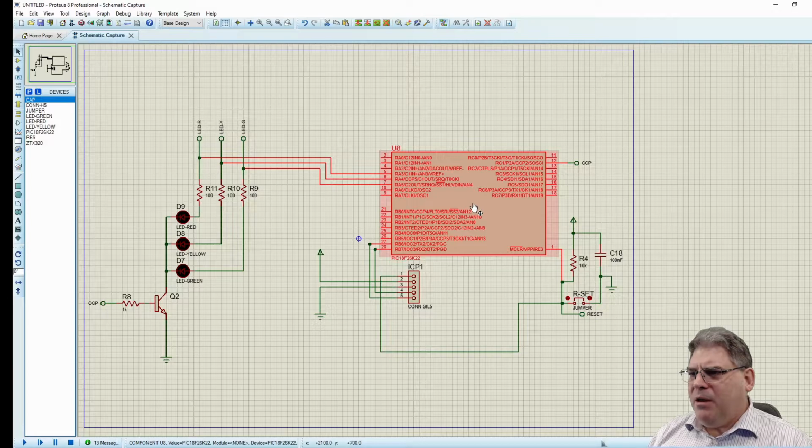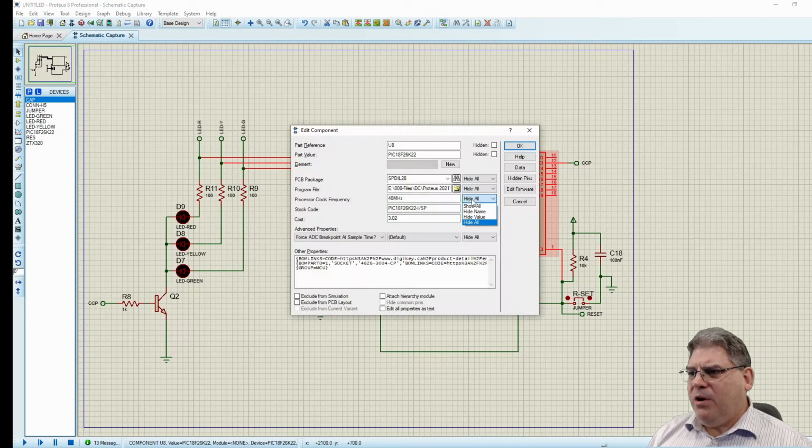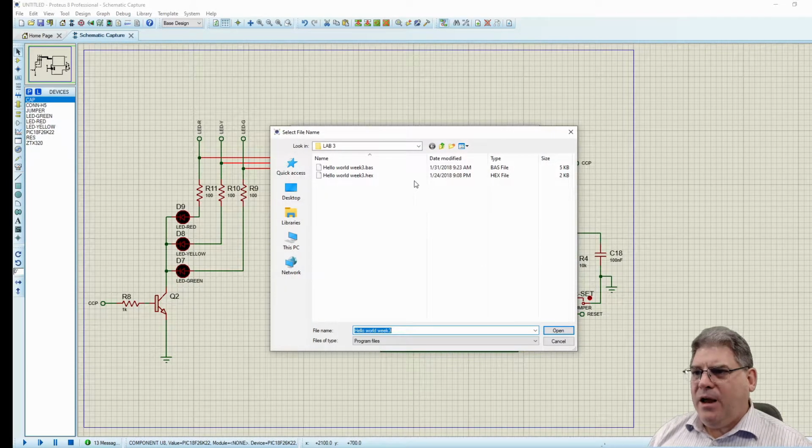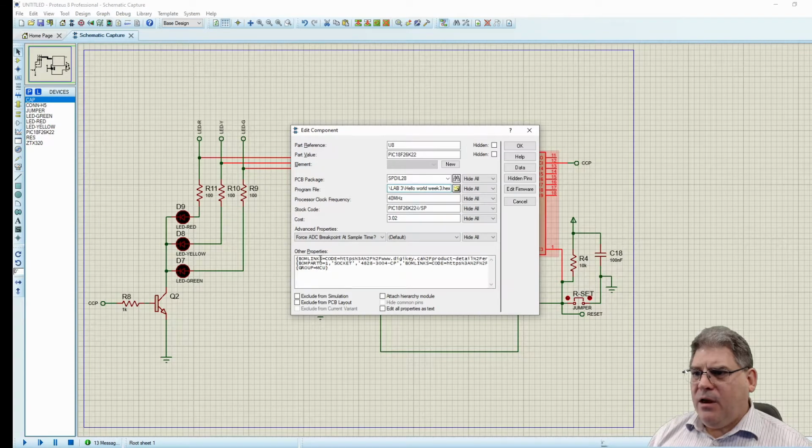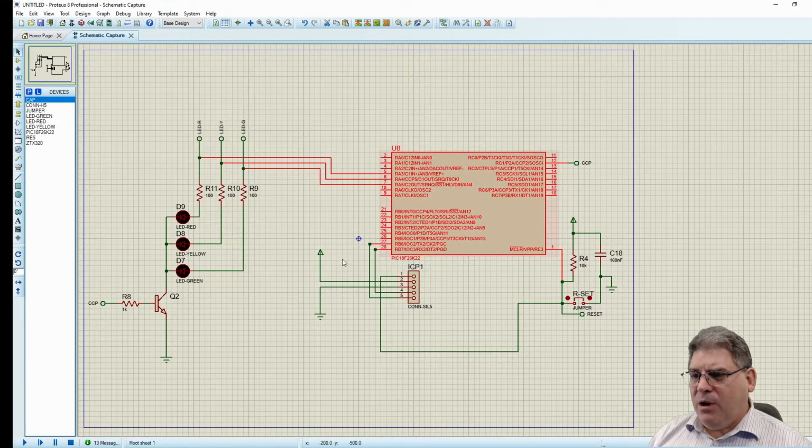But anyway, we'll take a look at that later to at least see what the hex code looks like. But to the task at hand, we want to go in here. We want to browse to the file, and I've got mine saved in a directory called Lab3, and simply choose one or the other. I'll choose the hex file. I'll say open, and you can ignore everything down here for right now, and we'll say okay. There we go. And when we press the simulate button, if it works, it's great. And if not, there's some troubleshooting that we can do.